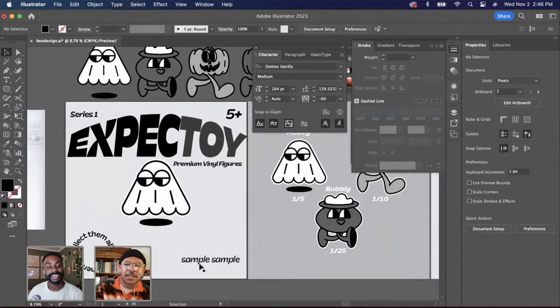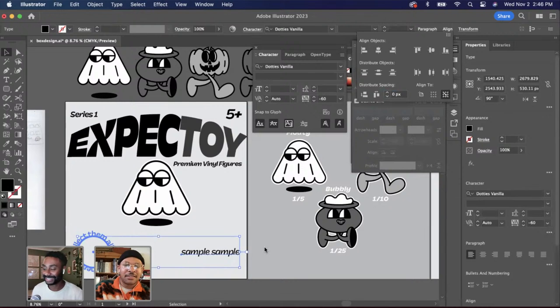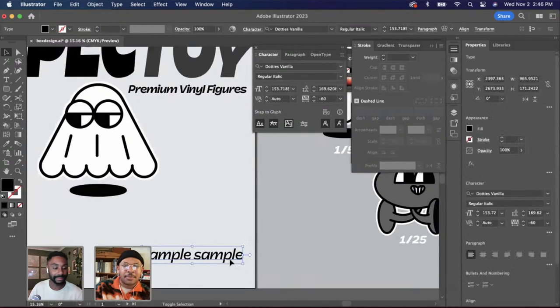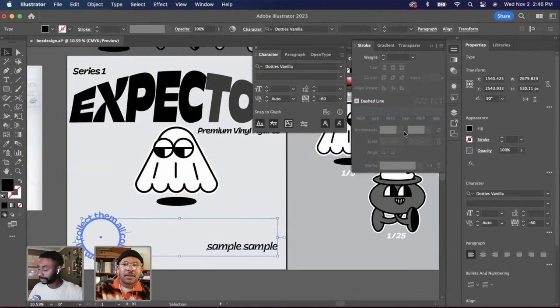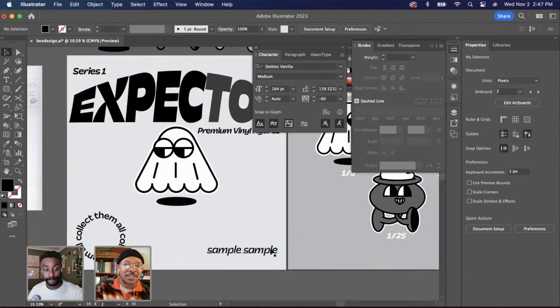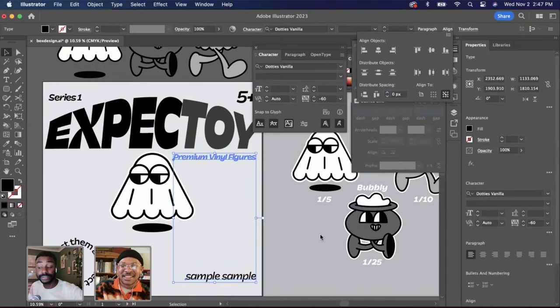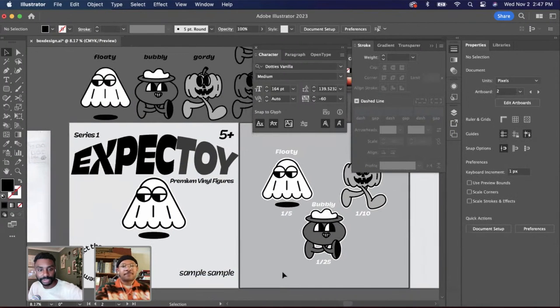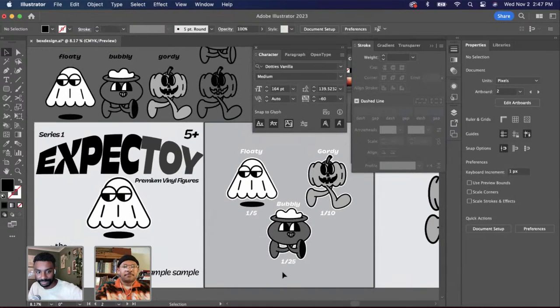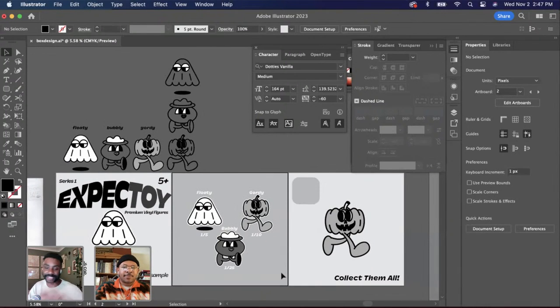Okay, cool. Maybe some environmentally friendly packaging. That's my only gripe when it comes to figures and toys. It's so much packaging. It's so sad. That's a very good point. I'm curious if anyone in the chat is from a packaging background, because that's something I don't know. We should all be very conscious about the materials and how environmentally friendly it actually is. It can look amazing, but if it's not good for the planet, please don't do it.